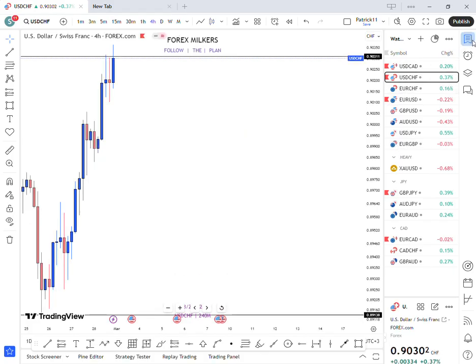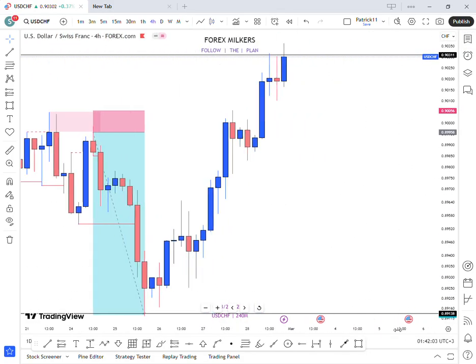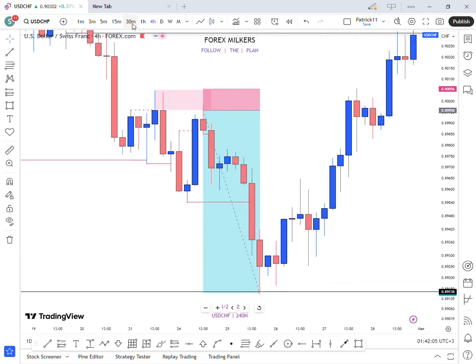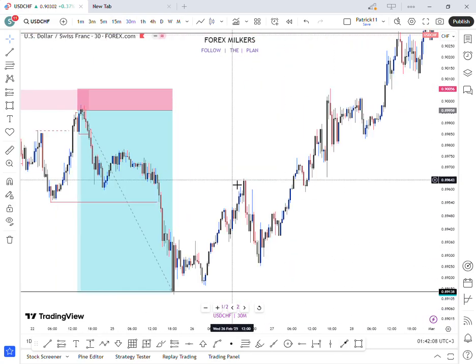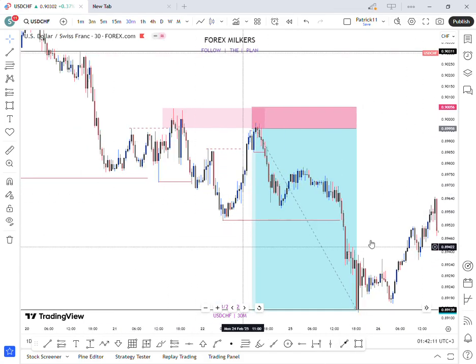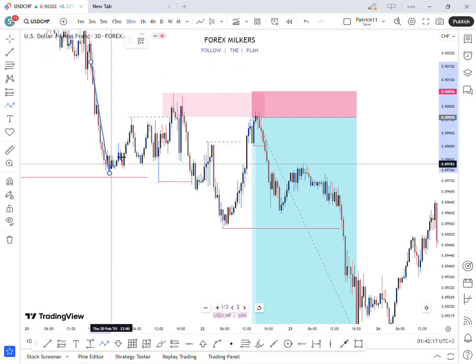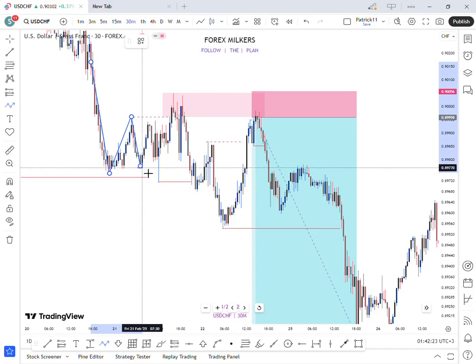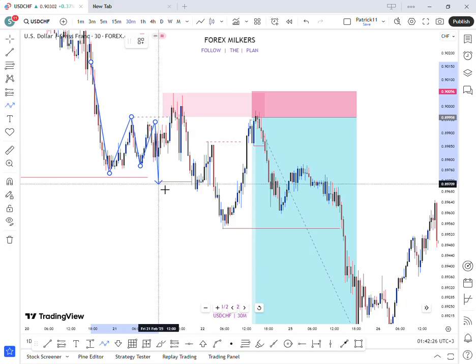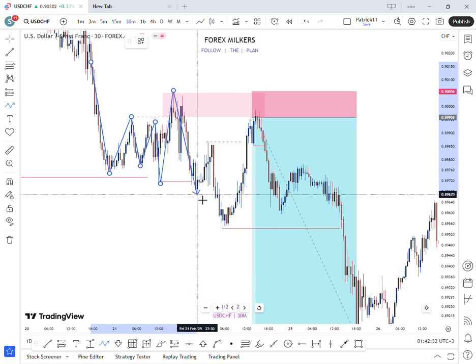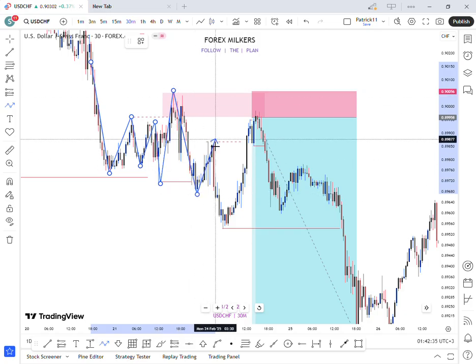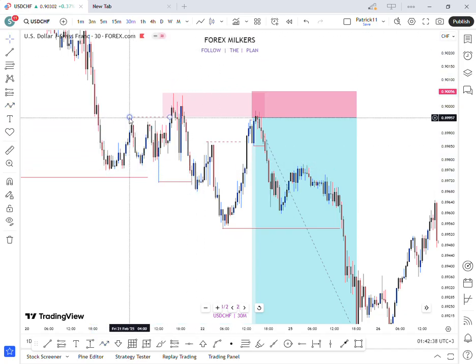Example 1, I think it was this one, this trade. I also shared it in the public channel. So when you take a look at this trade, price was moving in this format. We had a drop, we got a pullback, price dropped again, and then price took out this previous high, and then price broke structure, price gave us a pullback. I hope you're seeing this. That's why I marked this as a liquidity sweep.